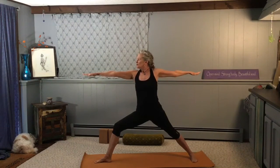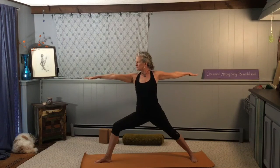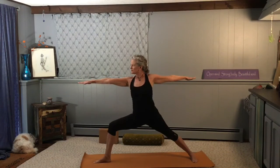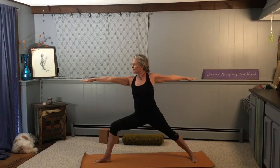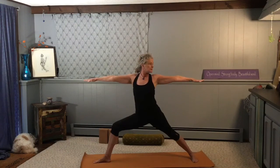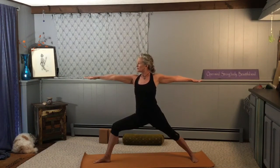Take the focus over the front fingers, knee tracking right over the front foot. Maybe you can take it another inch into the pose. So we're looking forward over the front fingers, looking kind of in the future, so to speak. Let's turn the head, looking behind, symbolically looking at what was, and then bringing it through center back to the future. Good things for everybody, hopefully.